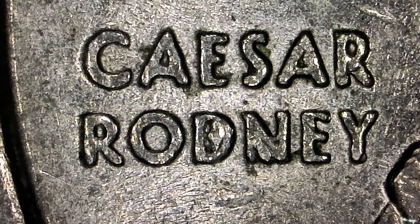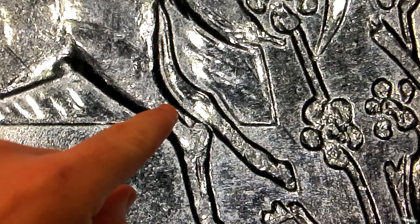I'm finally looking at the Nevada state quarter for the pooping horse variety. I was saving a few of them because I'd heard about it but didn't know exactly where it was. On one of the live streams, Greg King showed me and told me about it, then sent me a picture of one he had found - very helpful. I believe it's on the Philadelphia minted version. Here's an example that doesn't have it - I want to show both my little helper and you guys the good example without it.